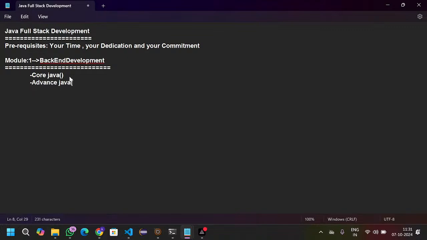In advanced Java, generally we have JDBC, servlets, and JSP. We'll see them one by one. JDBC means Java Database Connectivity. It establishes the relation between our Java application and the database, acting as a mediator between the Java application and the database. Servlets are basically used to make our web application accessible through the net.